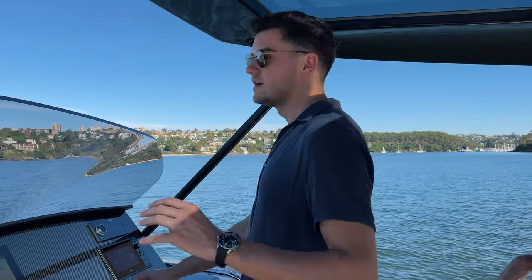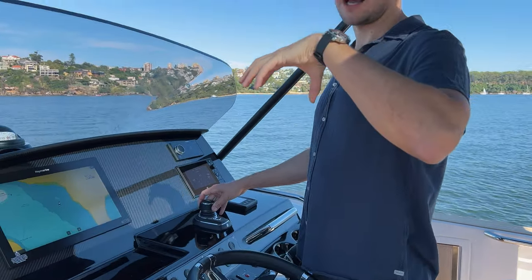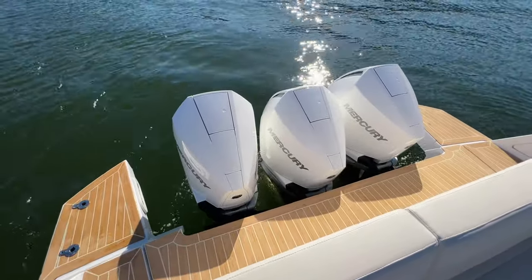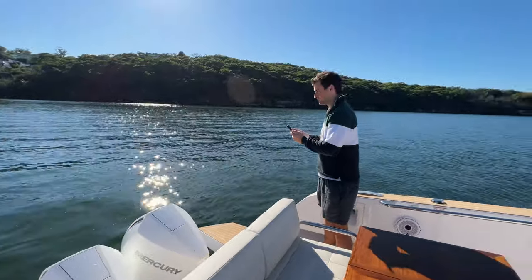So Joe was just telling us as well that it's actually got a function called Skyhook, where it kind of holds the boat at a GPS coordinate. It's like an anchor without using an anchor. It's like what they do on oil rigs and dive bells, they need that sort of global positioning fix in the ocean, and then all the engines just move independently to keep you in that spot. Engines are literally moving on their own, pulling us back to the point where I pressed the button. So it's auto-correcting itself back a couple of metres.